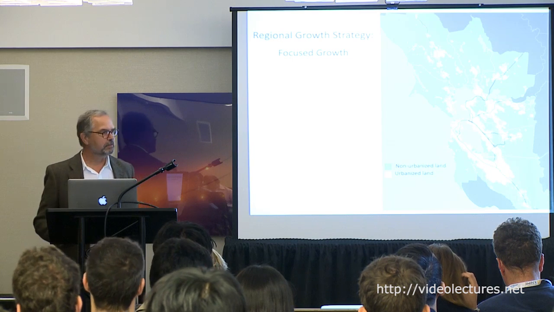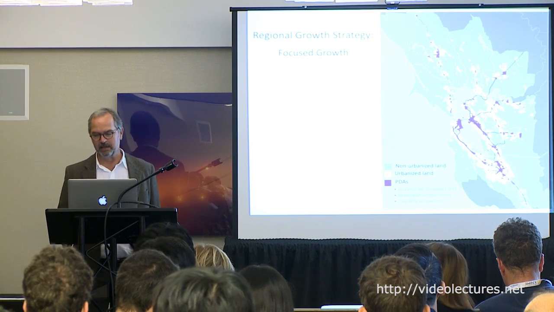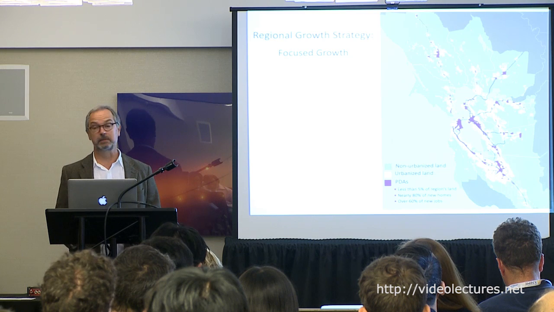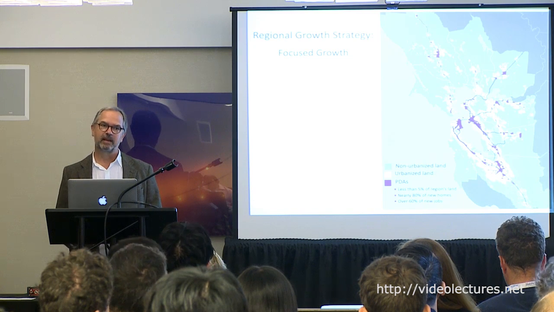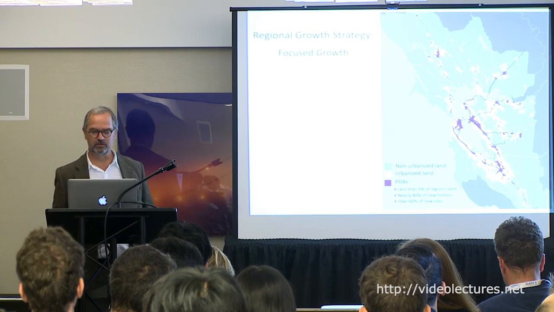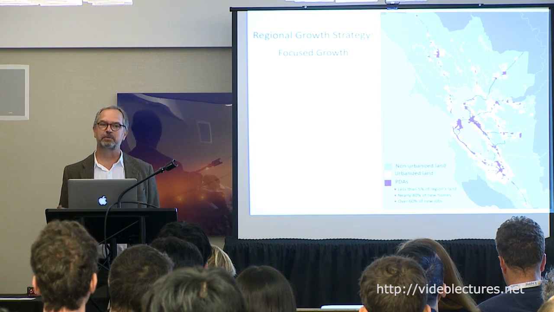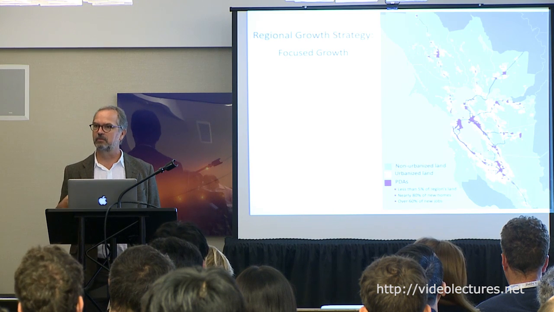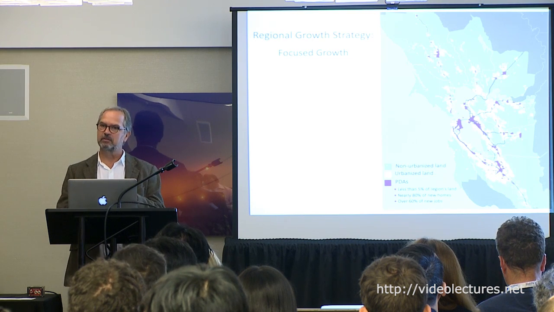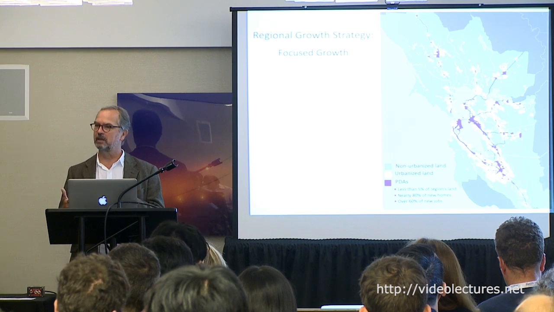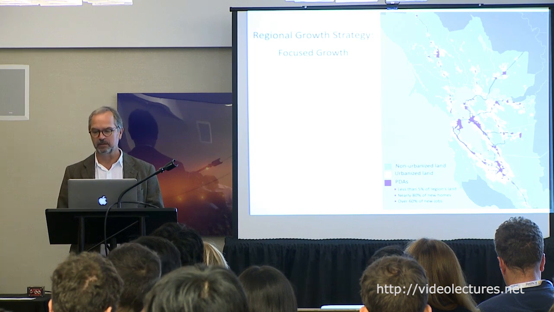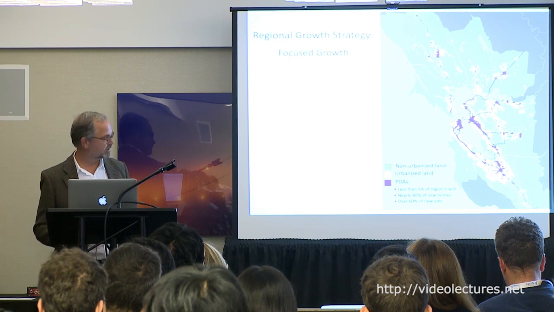All right. So the planning processes here in the San Francisco Bay Area have culminated in the development of a plan over the last few years that is also very ambitious. It attempts to concentrate 80% of the new housing over the next 30 years in priority development areas, these magenta areas shown on the map, that reflect only 5% of the land area. And these are areas where transit service is high and more transit service is planned, with the intention of trying to create denser nodal development patterns where people can use transit, can walk, can bike, and don't have to rely on making long trips by automobile that create the bulk of our transportation-related greenhouse gas emissions.